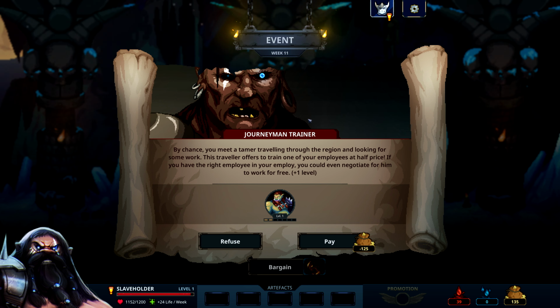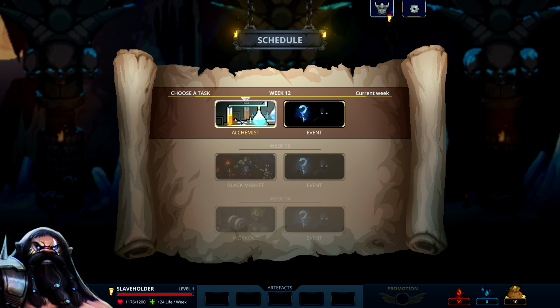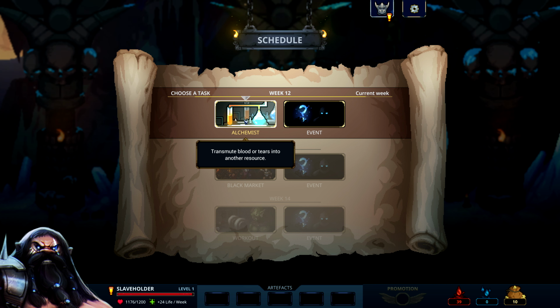Let's go for an event. I'm a journeyman trainer. By chance you meet a trainer, a tamer traveling through the region and looking for some work. This traveler offers to train one of your employees at half price. If you have the right employee in your employ, you could even negotiate for him to work for free. No, but yeah, we wanted to train this guy, so it's good. Let's see. Now we could have that.